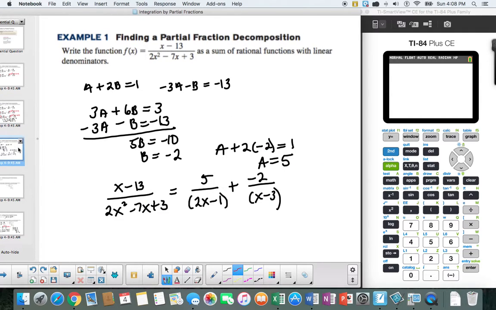On this next slide, I go ahead and equate them. Now we have a system, just like we did in Algebra 1. So I'm going to use the elimination method. I'm going to multiply the numerator by 3 here, and then solve for B, and then solve for A. Once we have those two numerators, we now know that this quotient expression is the sum of these two partial fractions where I know the numerators of each of them. This is a big advantage because I know how to integrate something like this, where this looks very difficult.